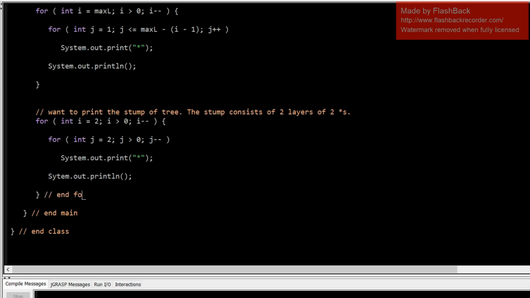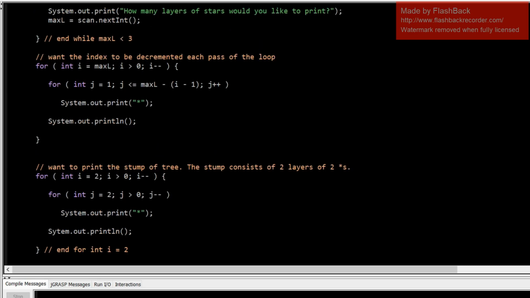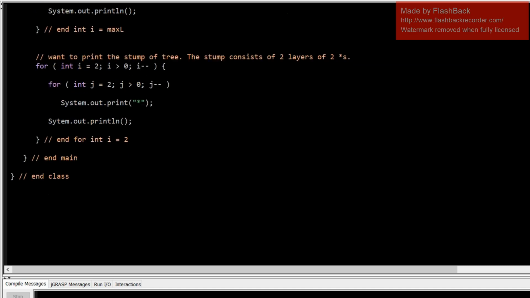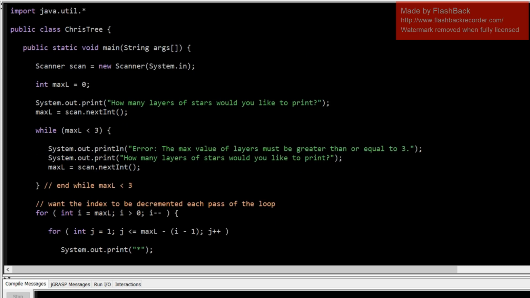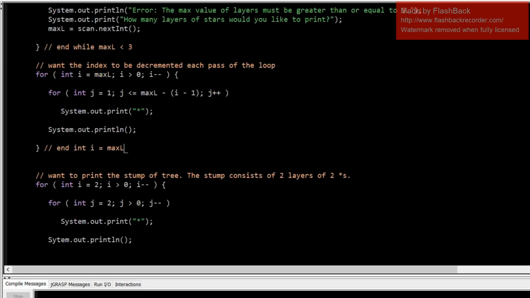And for int i equals 2, and this one is int i equals maxL. It always helps other programmers when you have that.